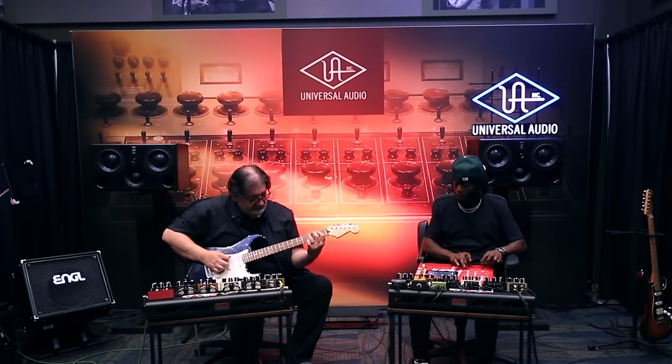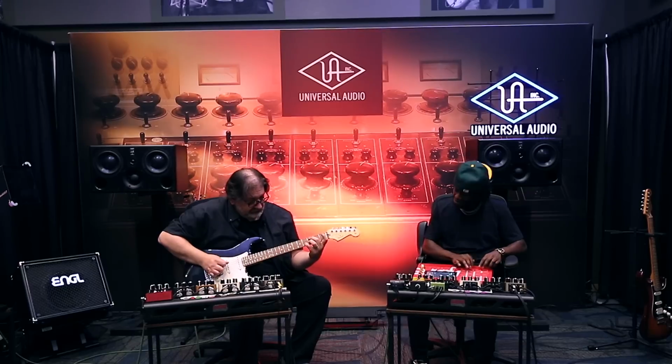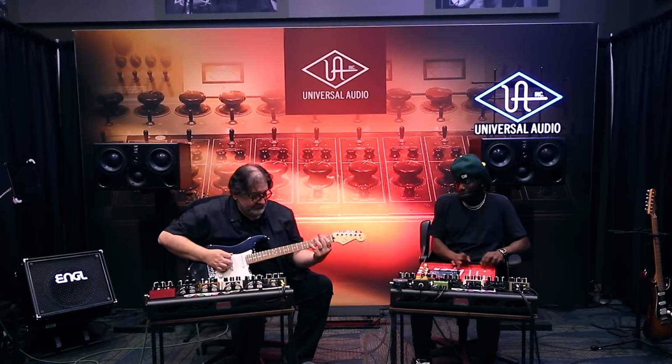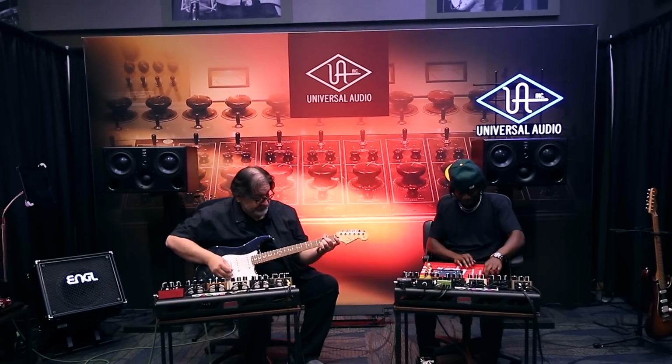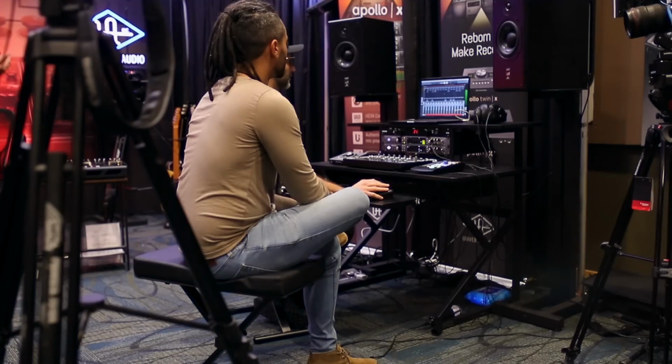We then headed over to the Universal Audio booth to review the mixes of the drums that we had tracked a few days earlier in Studio A, and it was so fun to not just hear these amazing drum mixes, but also to have the engineers talk us through what they did in the mix and how they were using their own UA gear and their plugins to achieve these sounds. Take a listen.